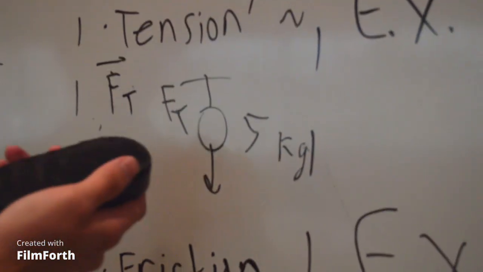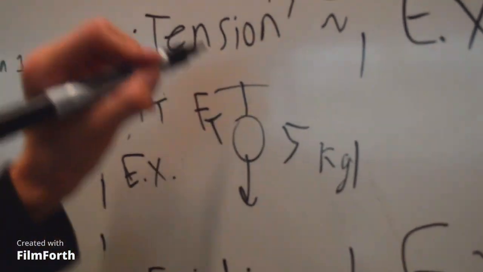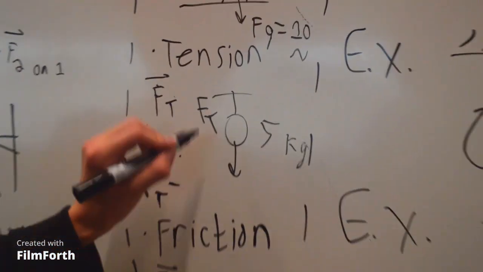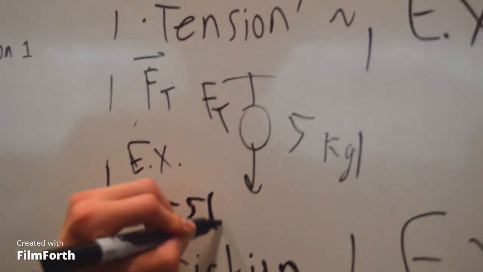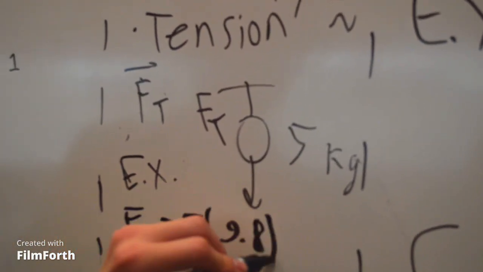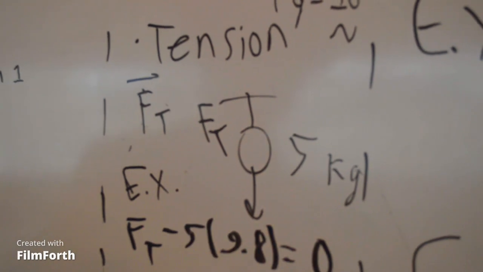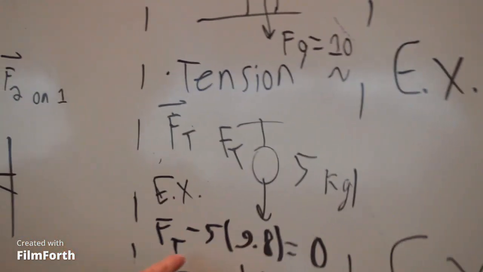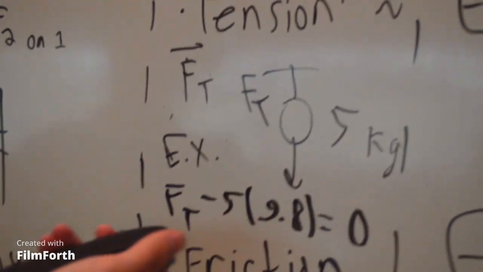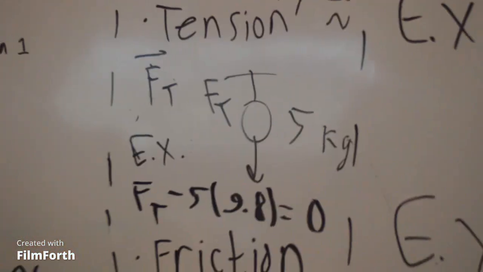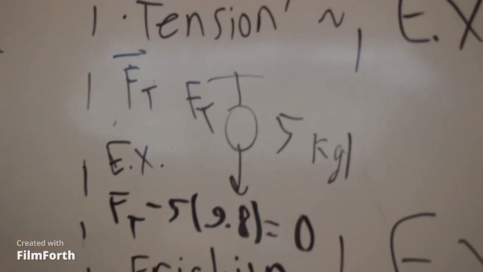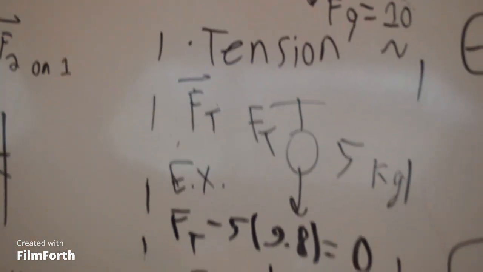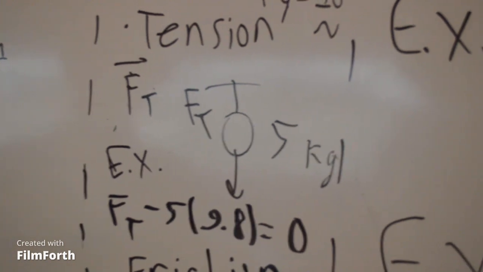Well, recall I said that the net force was 0. Therefore, the difference between the tension force and the weight force, in this case 5 times 9.8, equals 0 newtons, because the net force is 0. To find the tension force, you would add 49, because 5 times 9.8 is 49. You add 49 to both sides, therefore you get that the tension force is 49 newtons upwards. Now, notice how I specified direction, because force is a vector.